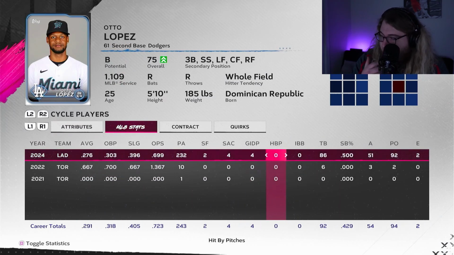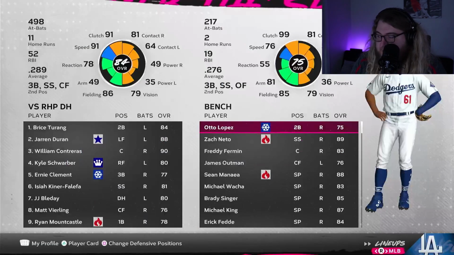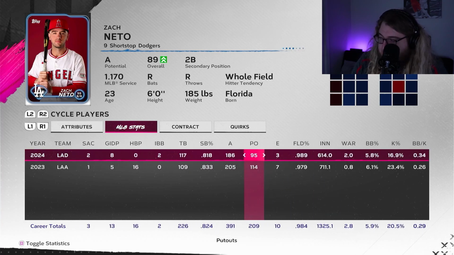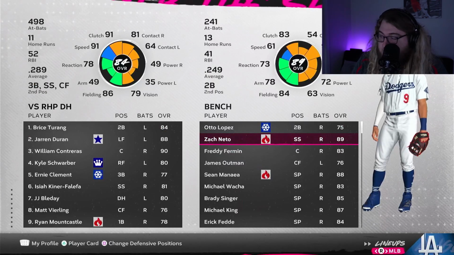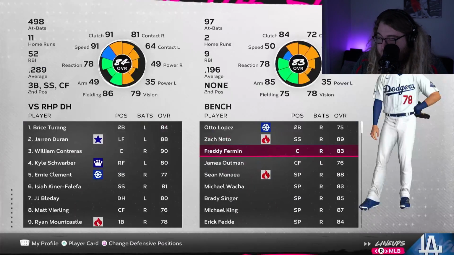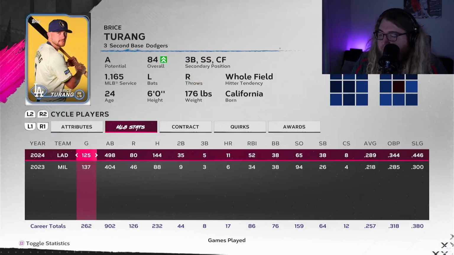Now, when we get to the actual lineup, Otto Lopez, .276 average. We're going to look at WAR a lot with these guys. 0.7 as a bench player who played in 60 games is not bad. Zach Neto, up to an 89 overall. Didn't honestly play that well. I wonder what he did defensively to get 2 WAR. So, WAR still brought in a lot of value. Fermin, not really that good of a year, but did he play good defense? I'll be curious if any of these guys even get negative WAR.